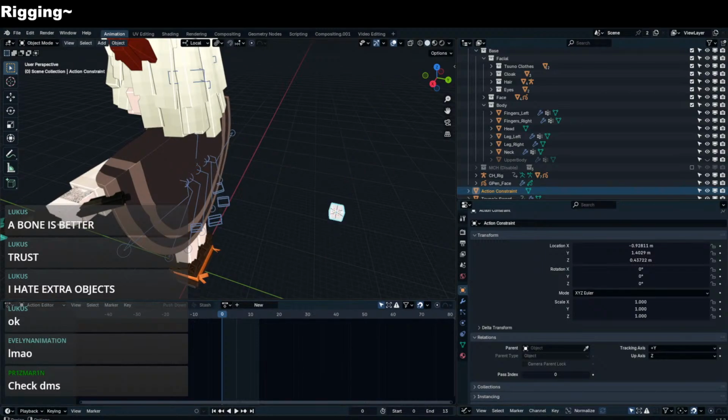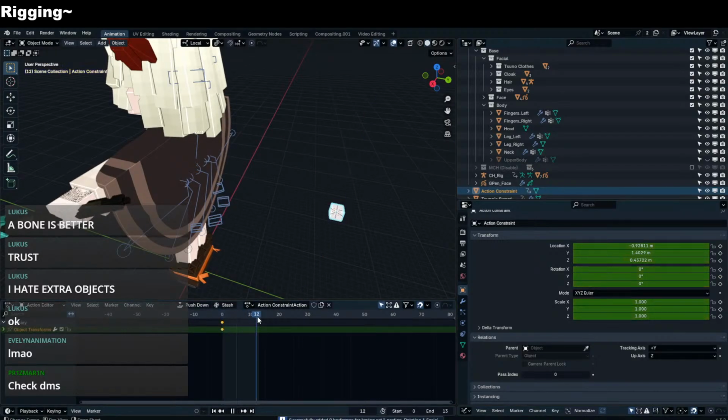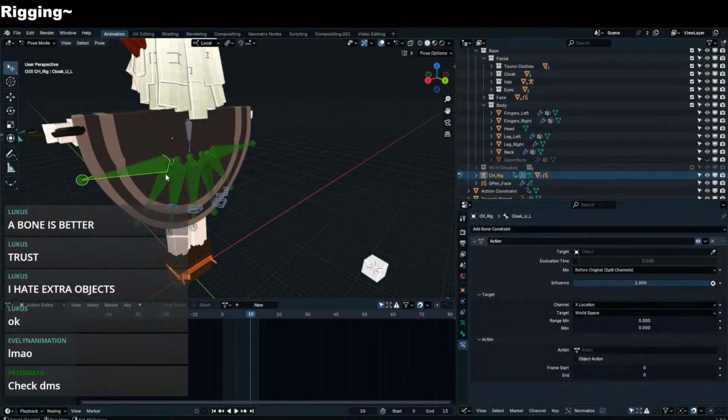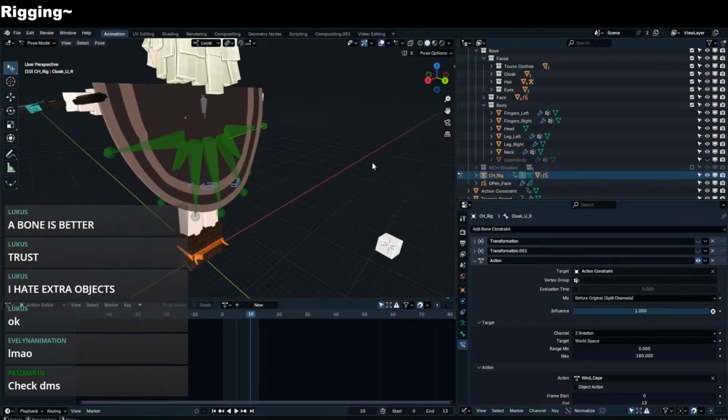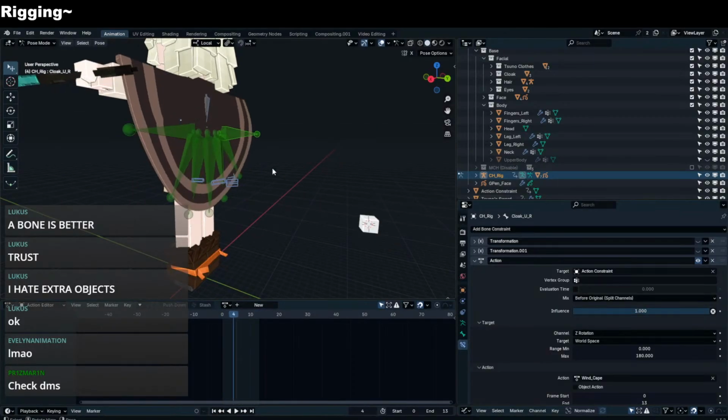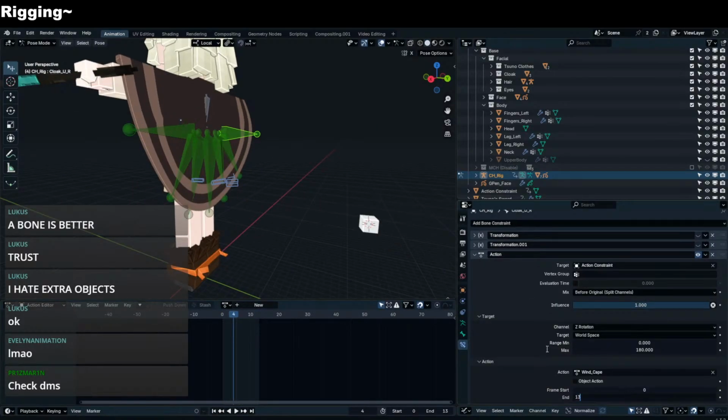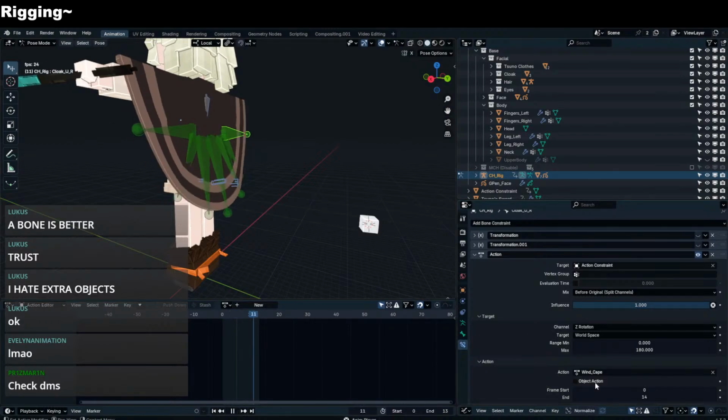I feel like something is wrong here. RZ 360. Linear. Okay, and then we give them all the same action.